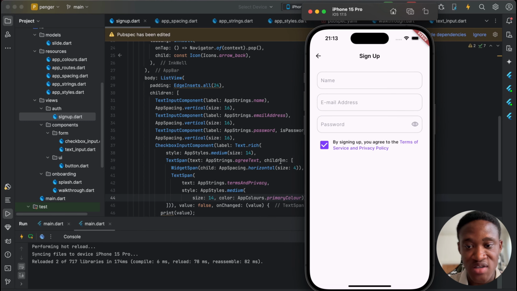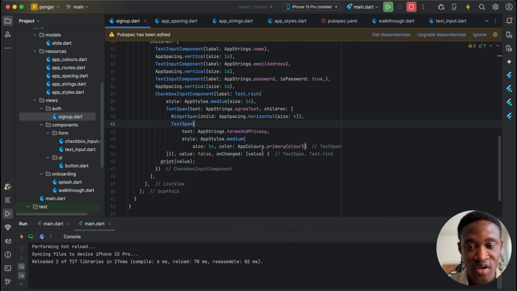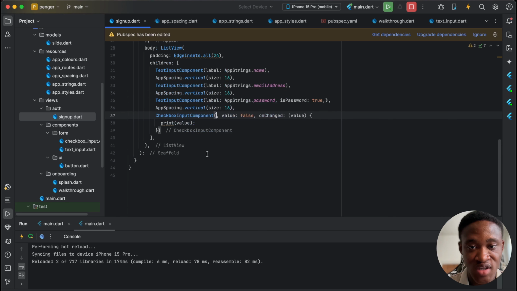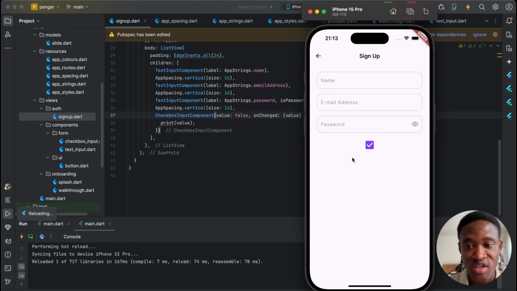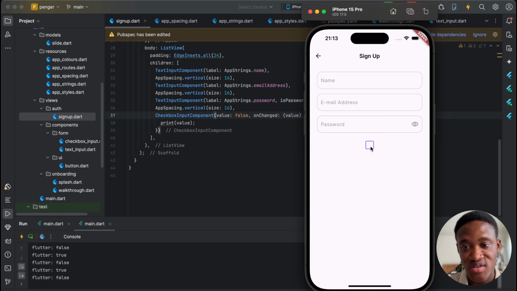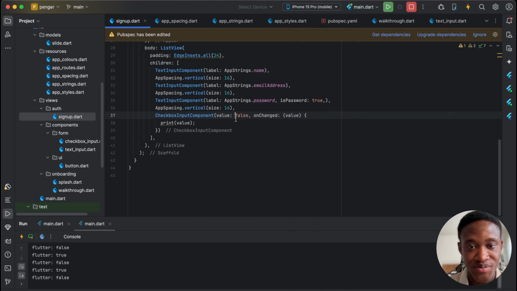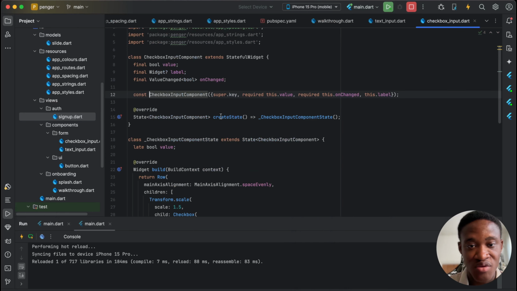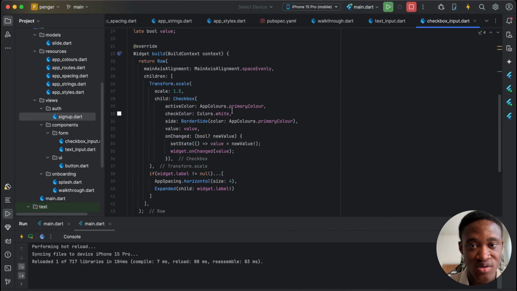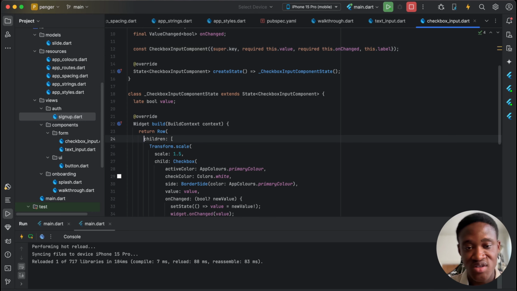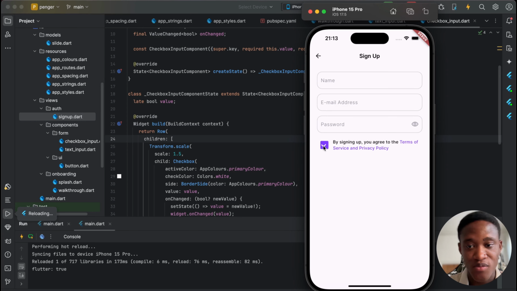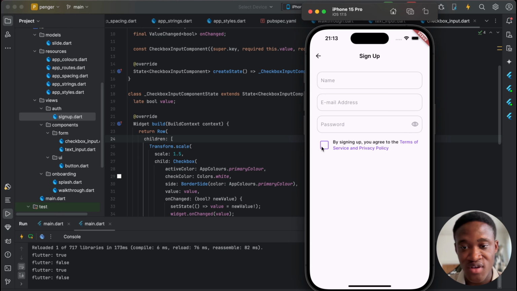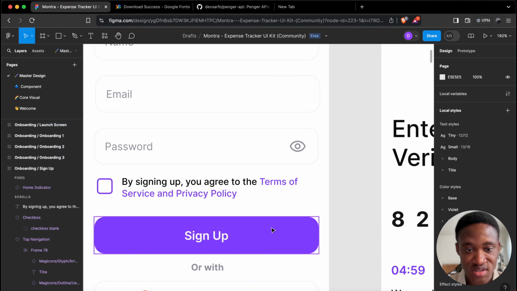So now we have it there. If we do not pass the label at any point in time, it will just render a checkbox, right? Okay, so once we pass the label, it will do this, and the reason why it's in the center is because we are doing this, but for now we can just remove this. Okay, so that's our checkbox and everything. I think the text is okay.